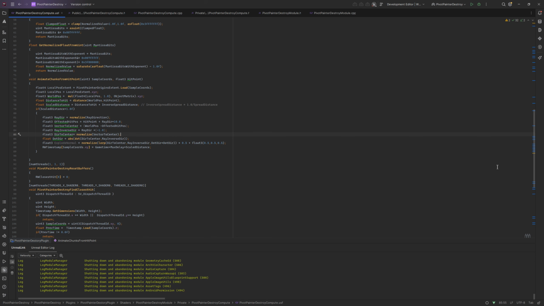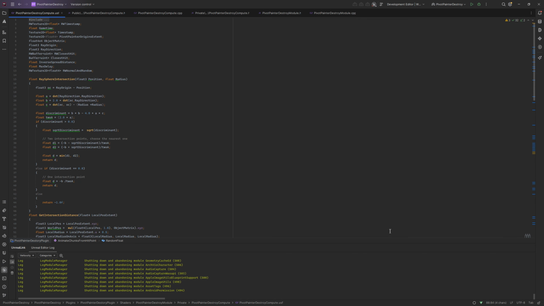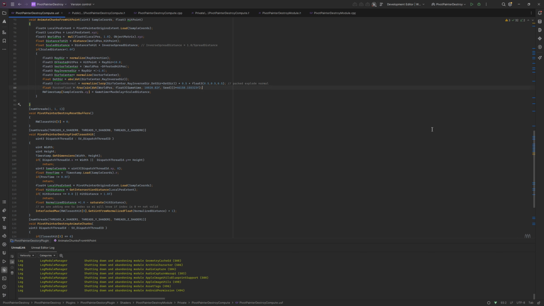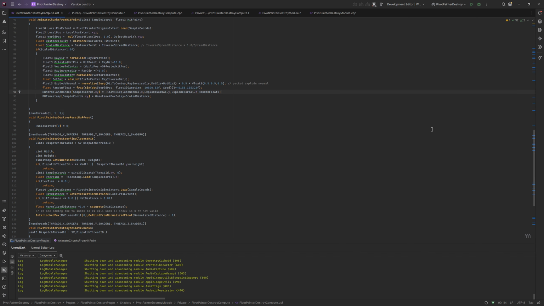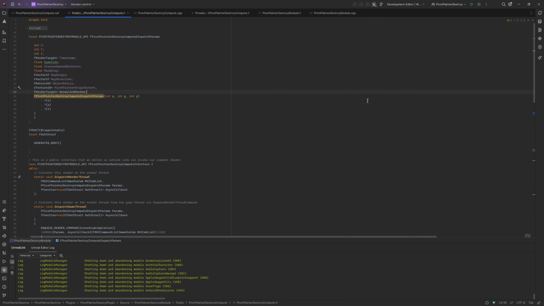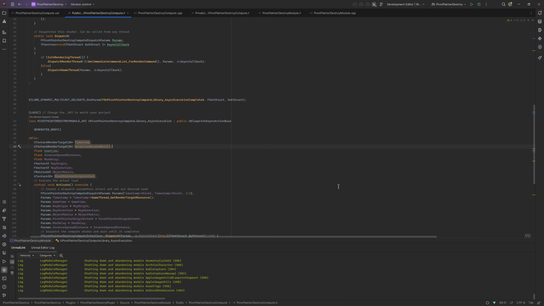We will also calculate the random float from range 0 to 1. It will be useful in the material later. As a base, we will use the world position of the chunks and some seed value. The new variables will be outputted in the new read-write texture. We also have to bind the new texture to all the methods and blueprints.